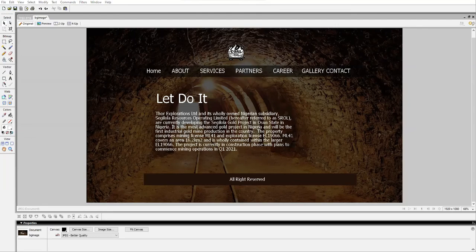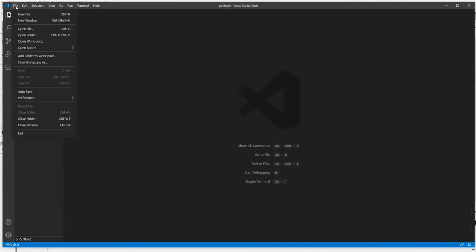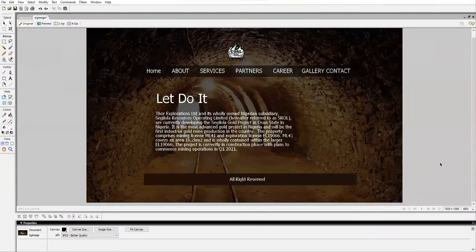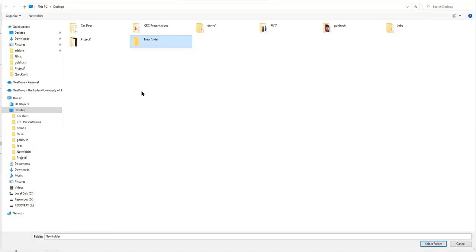Let's go back to our VS Code and we're starting a fresh new project. Open folder, and a new folder. We are creating a new folder entirely, and the name of that project, that logo, is coal mining. So let us name that folder coal miners.